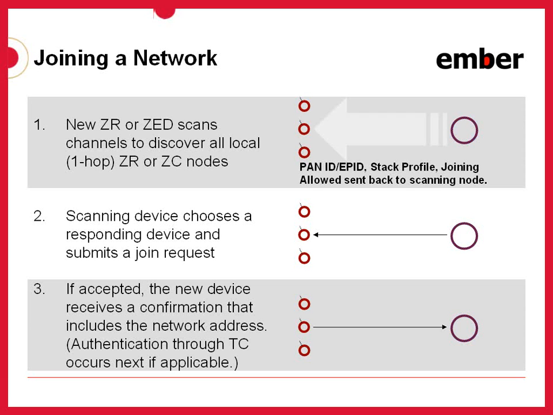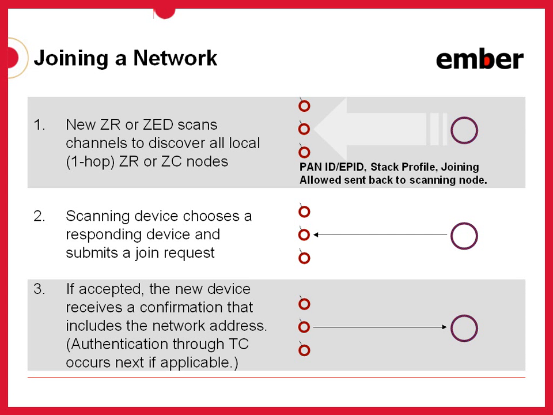This is an IEEE MAC concept, an 802.15.4 specified concept, where we send what's called a beacon request, which is a single hop broadcast that transcends all the PAN ID boundaries, meaning every device in every PAN on every 15.4 network within range can hear this beacon request, and they're supposed to respond. If they're a router or coordinator and they hear this, they would respond with some indication of their network, which means their PAN ID, their extended PAN ID, and in ZigBee there's this notion of a stack profile or stack feature set, meaning ZigBee or ZigBee Pro. So they provide that information as well, and then a Boolean parameter that says whether or not there's any joining allowed by the device in question.